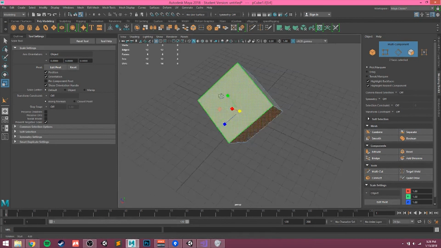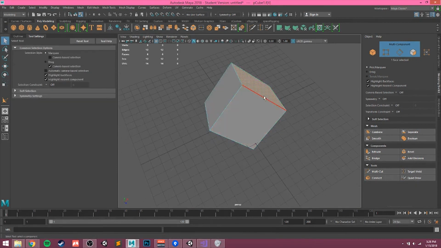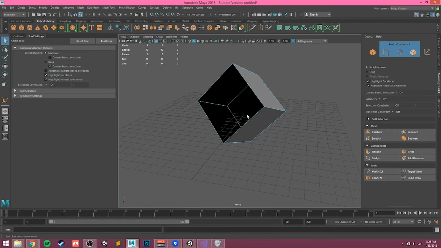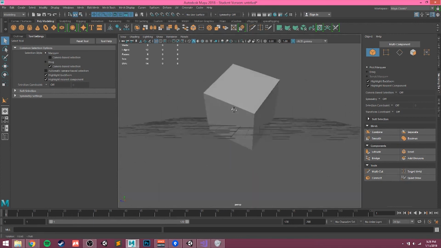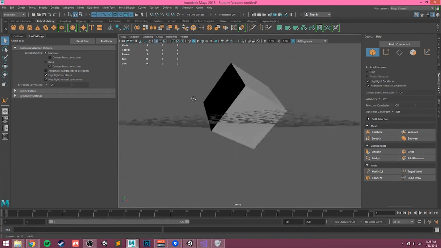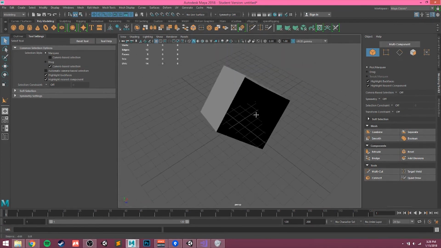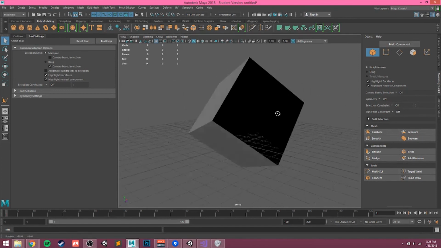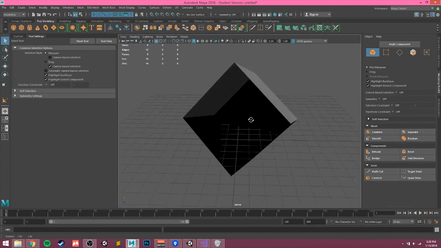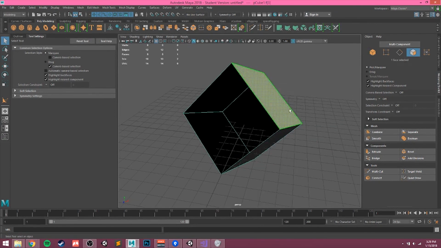So right now the cube has started, and it's a watertight model, and what I mean by that is that it doesn't have faces deleted away from it. So if we select a face and hit delete on the keyboard, you can see that we've opened the cube up, so to speak, and inside of it is black, which is Maya's new way of telling you that this isn't what's supposed to be facing out. That has to do with the polygonal face's normal, which we'll get to later in the term.